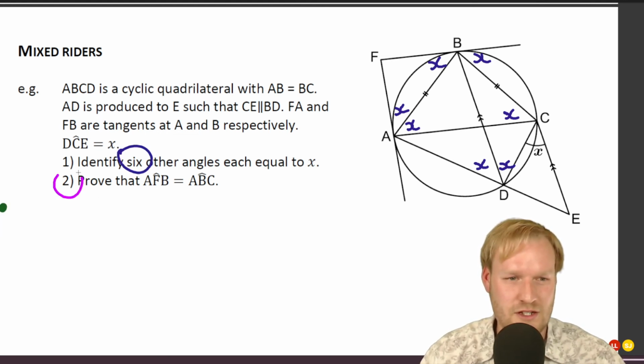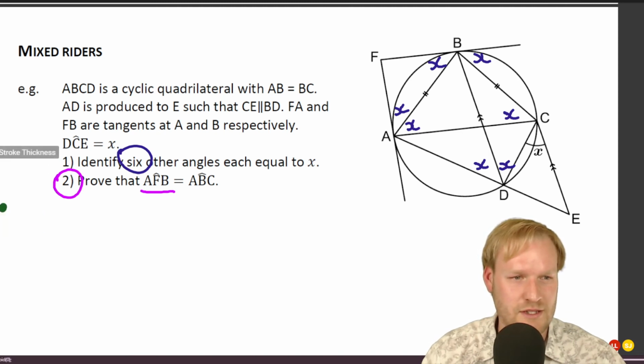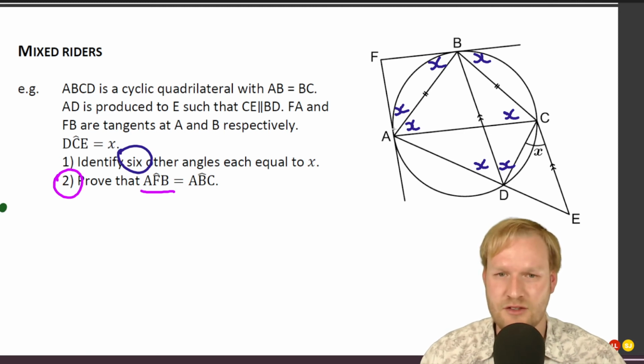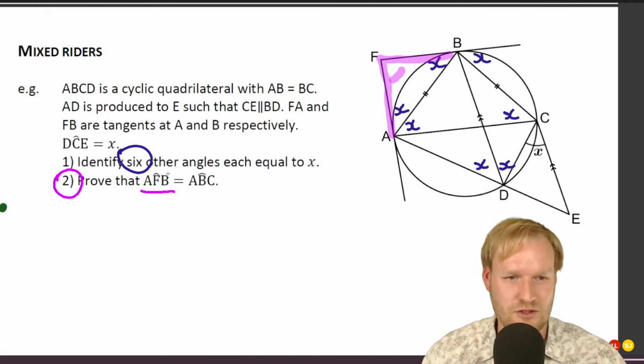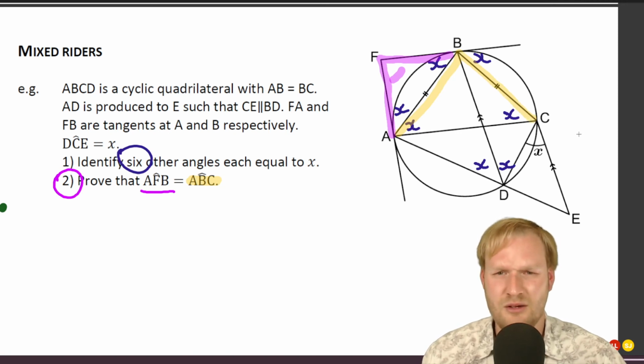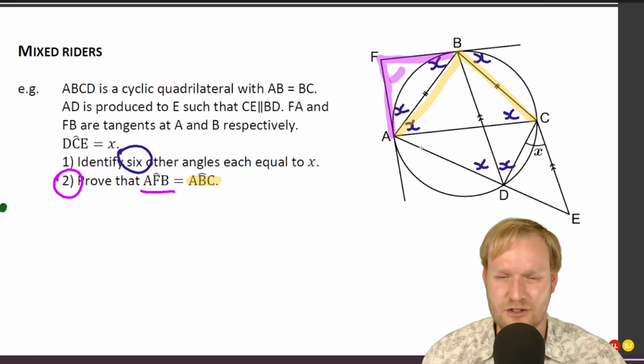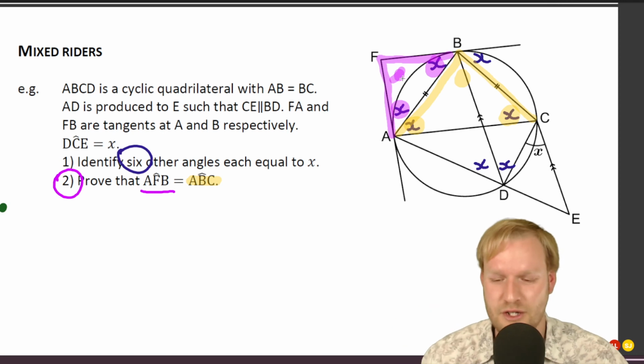Okay, so prove that AFB. Now, where's AFB? AFB, so this angle over there, is equal to ABC. So let's do that one over there, ABC. Well, to my mind, you've got two triangles, and this one's got angle X and X at the base, and the other triangle's got X and X at the base, so clearly that other angle must be the same, right? They're similar triangles. Not necessarily congruent, could be, but not necessarily.